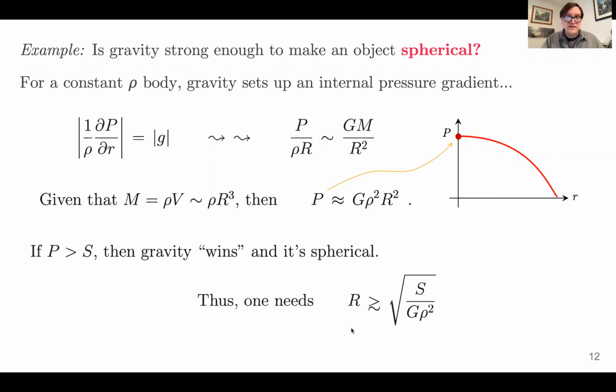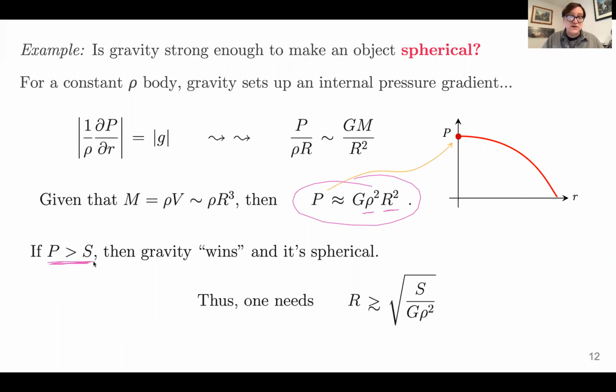And you can think of this mass that I introduced in the gravity as essentially just the density of the material times its volume. And we can forget about factors of 4 pi over 3 in the spherical volume formula and just write down that as rho r cubed and combine it together and get a nice expression for the central pressure of a solid object with a given density and a given radial size. Okay, why did I do that? Well, it's this gravitational pressure that we have to compare with the tensile strength pressure to see which one wins.